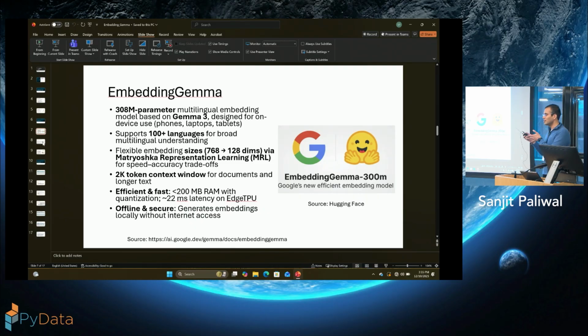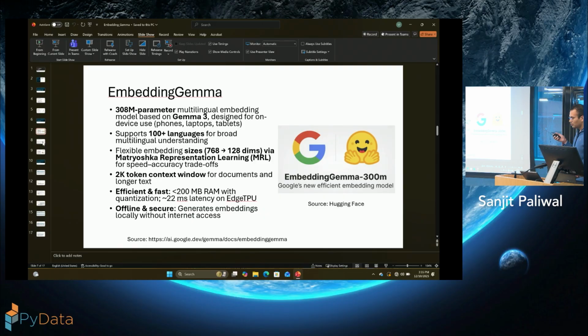You could do a POC with this, show some results, and based on that POC, you could go use the Gemini embedding rather than this Gemma embedding. So it gives you a good starting point to see and compare how things work. And I'm going to talk about how this comes about.